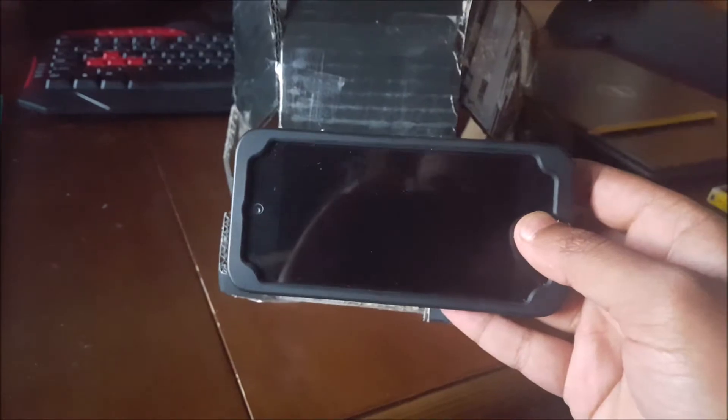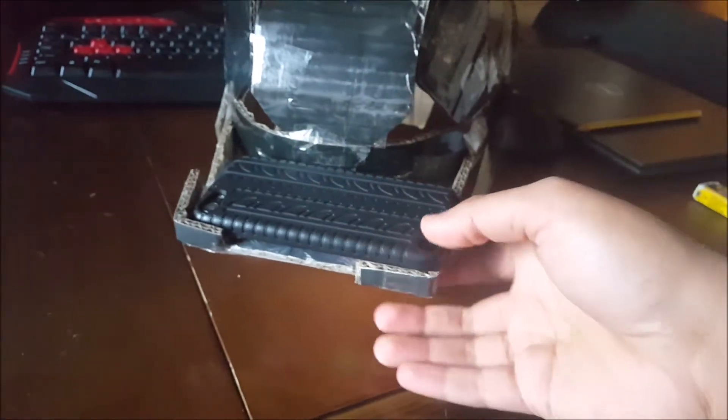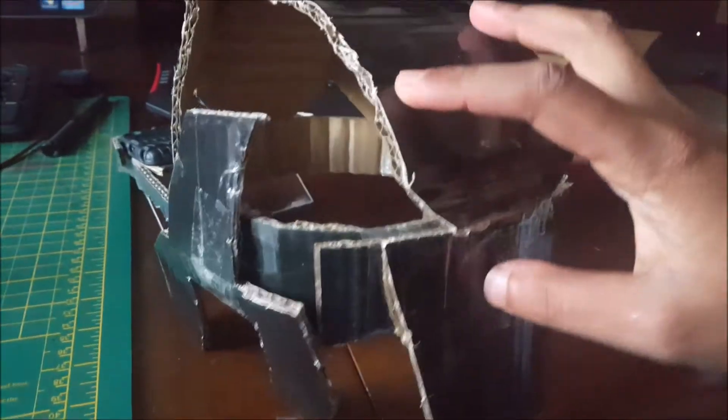How it works is you can probably see there's a screen at the front. You just take a screen or a device — I'm using my iPod 5 here — and you put it into this slot section. The screen basically projects down into the plastic bit, and this is what it looks like. It works exactly the same as the other one, except it projects right in front of your eyes, which I find really cool.